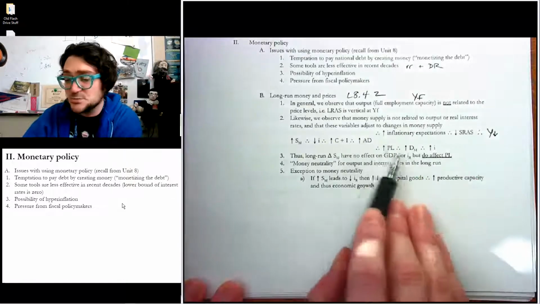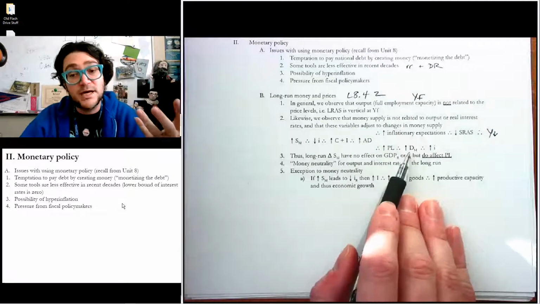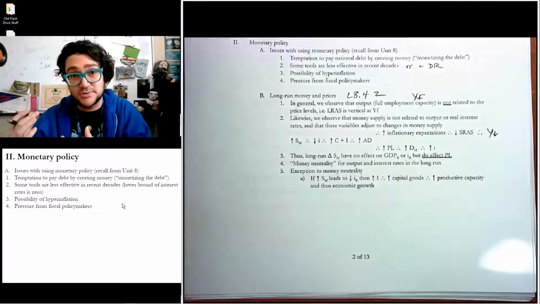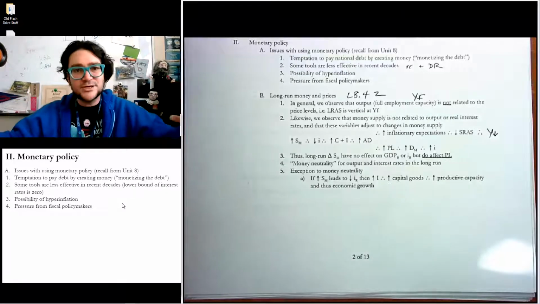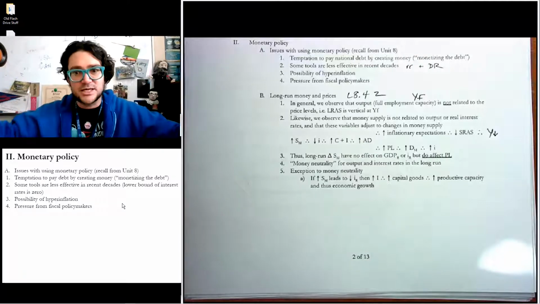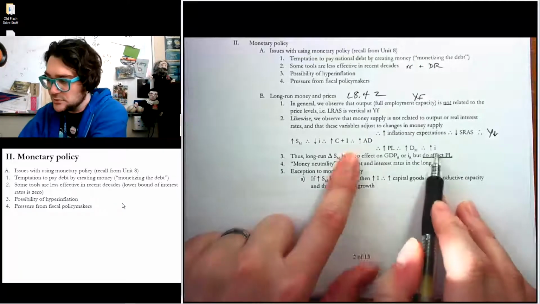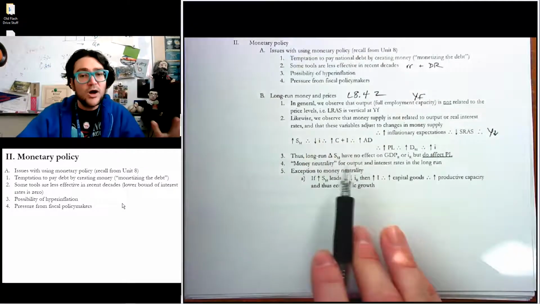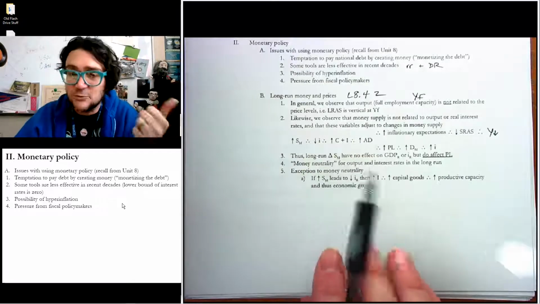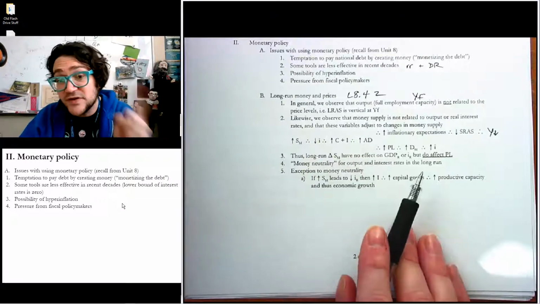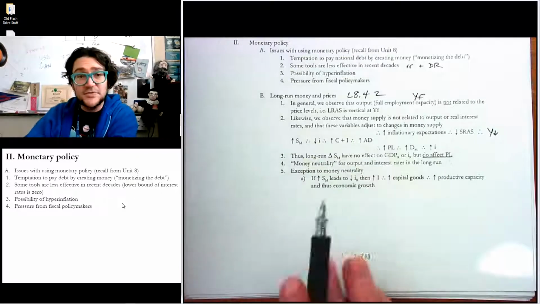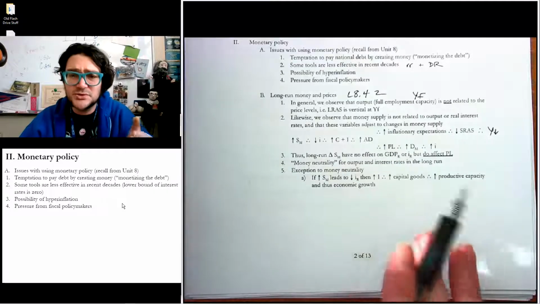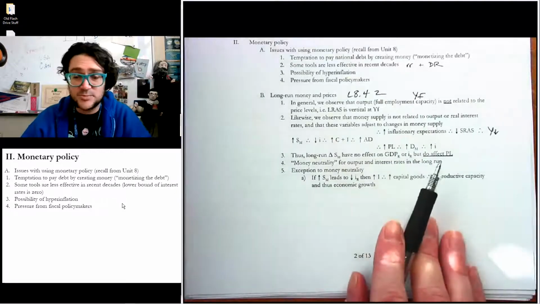The other thing is, when those price levels are rising, it makes people's demand for money go up, because people are like, I need more money in order to do my transactions, right? Transaction demand. And when demand for money goes up, the interest rate on money goes up, because that's the price of money. So the interest rate will go right back to where it started as well. You can see that it circles right back. So we can say that in the long run, the changes in the money supply don't really affect output. They don't really affect interest rates, but they do affect prices, right? The prices can go up. And that's the risk, is that if we just continually rely on it as our only tool in the toolbox, it can make our prices higher.